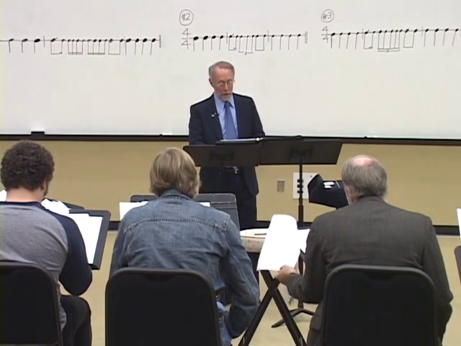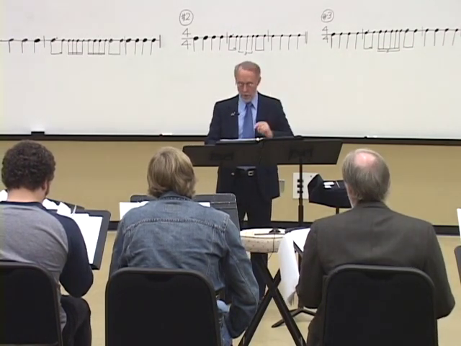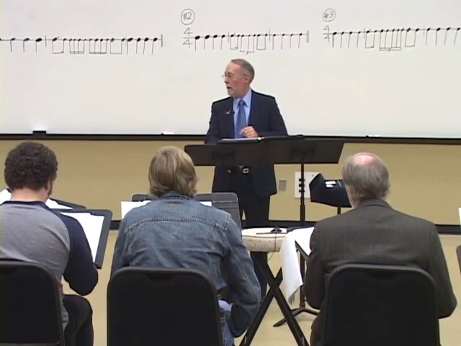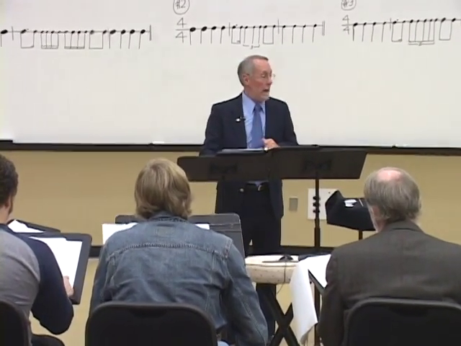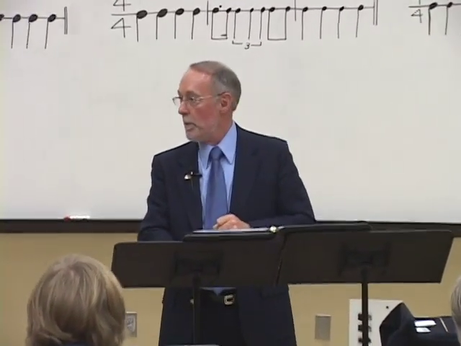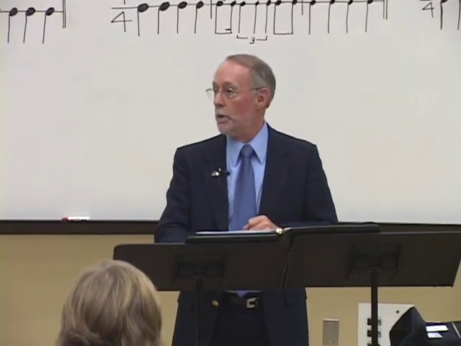If, in note-value relationships, a dotted quarter note is equal to a metronome marking of 80, what would the value of the quarter note be? And the second question, if a quarter note is equal to a metronome marking of 96, what would the value of a dotted quarter note be? Now, you can do a whole series of those musical math relationships to get your mind thinking more about rhythm.